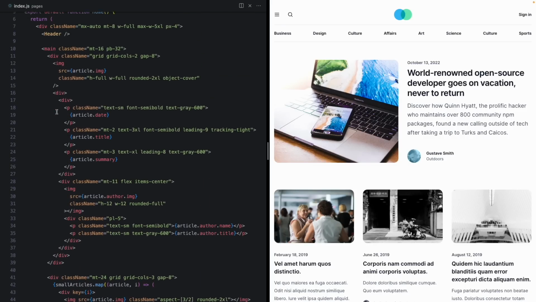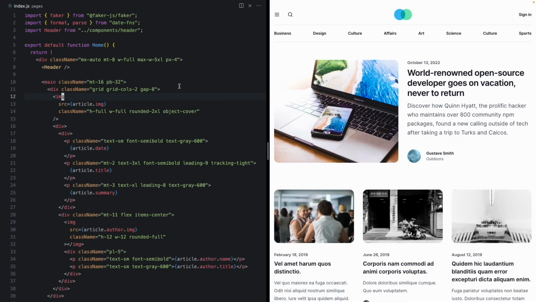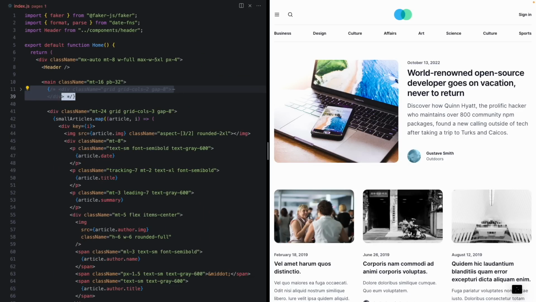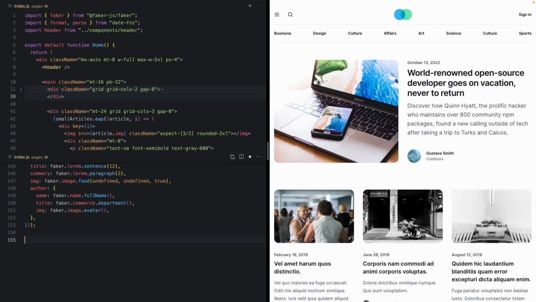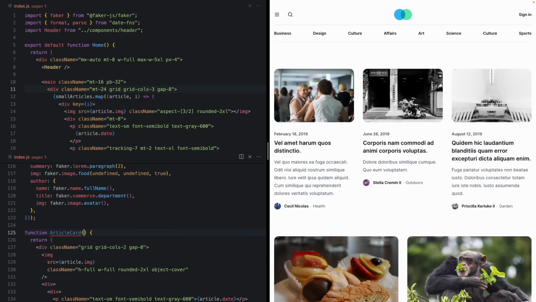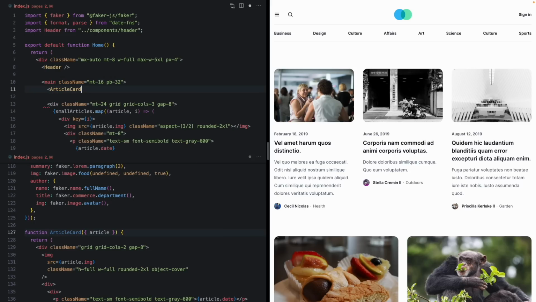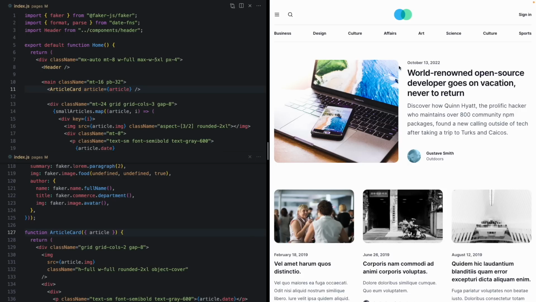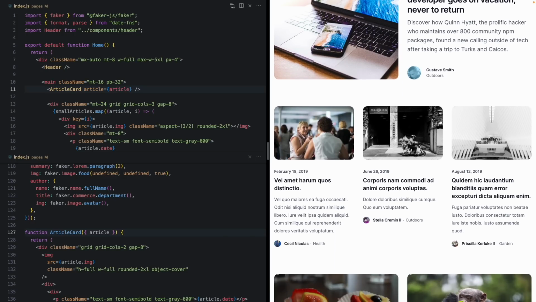And we're going to start right up here at this first large treatment, which is basically this div. You can see if we comment that out, it goes away. So I'm just going to split the screen down, and right at the bottom of our file, let's create a new article card component. And this is going to basically return all this markup. And we'll go ahead and pass in our article. So right here, we should be able to render an article card and pass in our article, and we'll get this top treatment back just like that.